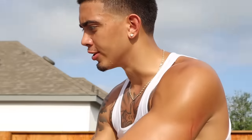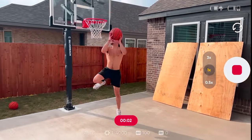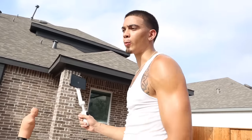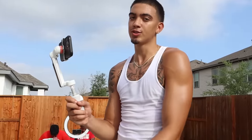Auto mode is the beginner-friendly mode, so you just start it up like this. And you can just help track your follower. Oh, we get the good angles on the dunks. Most beginner-friendly mode, auto is probably what I'm gonna shoot in most of the time, and if you're a beginning content creator, I recommend you get this, start shooting auto.